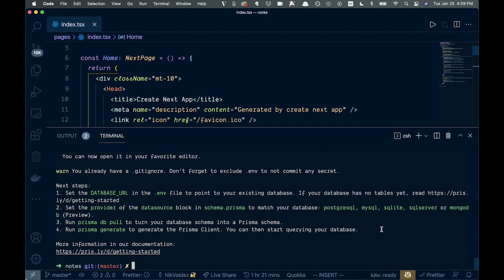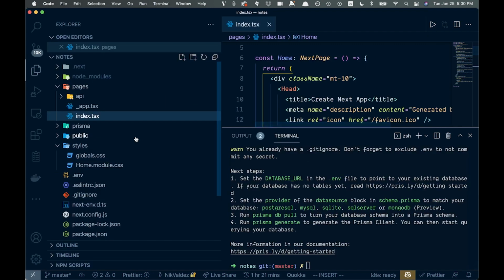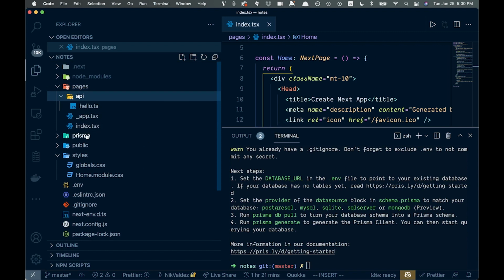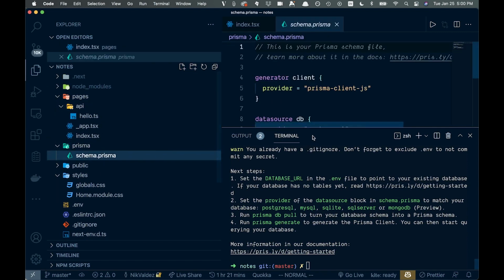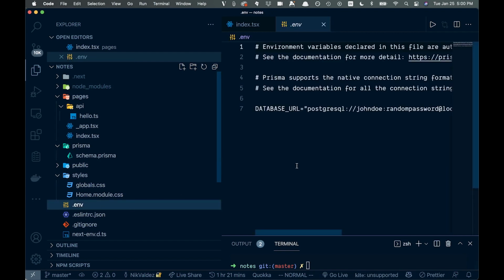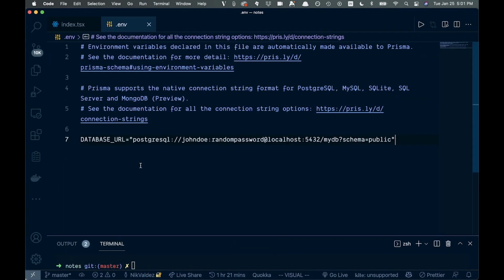So there are a few different database types we can use. We're going to be using Postgres here, but you can use MySQL, SQLite, MongoDB. So there's a bunch of possibilities. So let's check out what this init did for us here. If we come back over here, inside of our folders, we got a prisma folder here, and this is our schema right here. If we come down, you see we got this database URL. So what we're going to want to do is connect this to our Postgres database. So we're going to need a .env file right here. And you see it's created for us already.